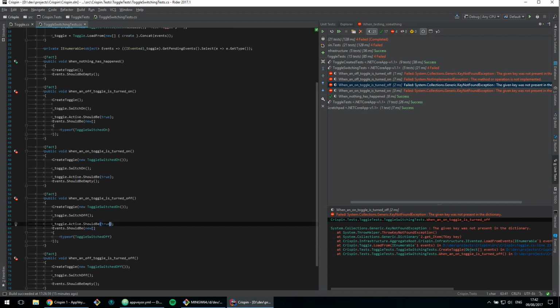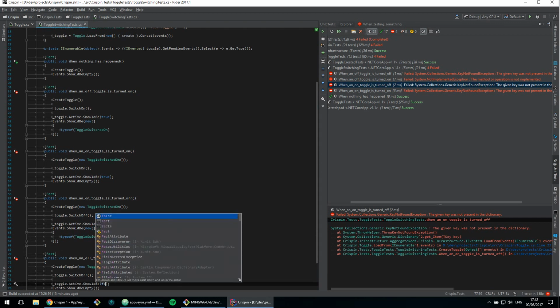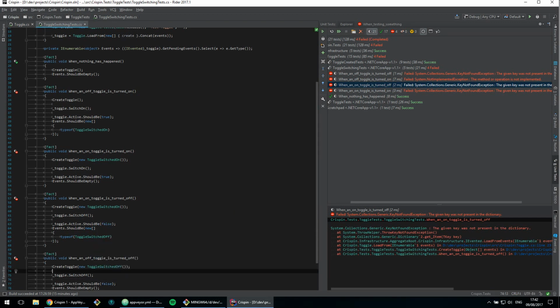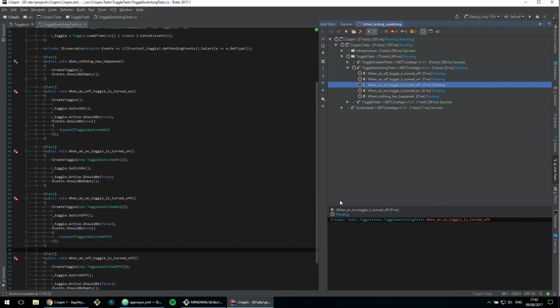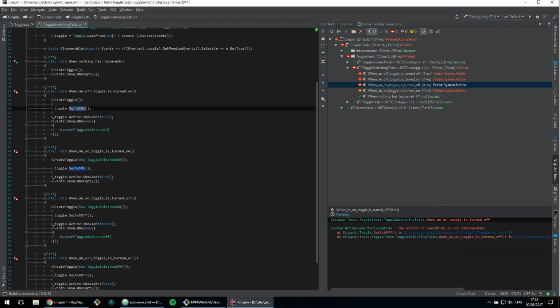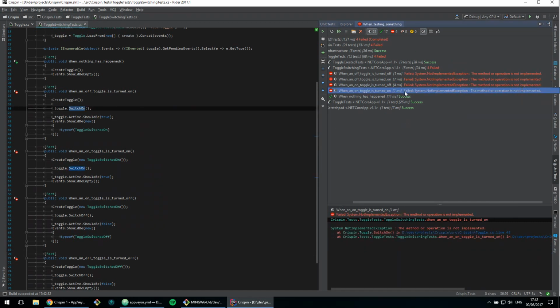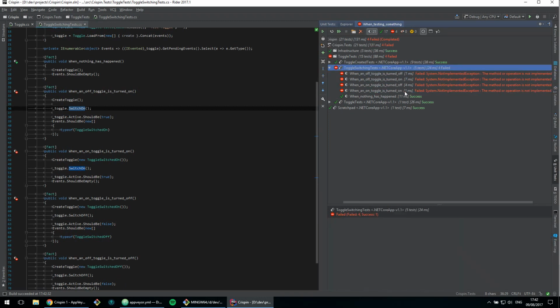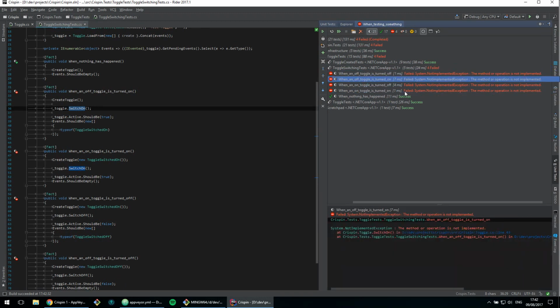This should be false because we're turning something off, and this should be false as well. This should still at least partially fail, because we still haven't actually implemented our switch on and switch off methods. But we should now no longer have key not found method errors, which we don't.